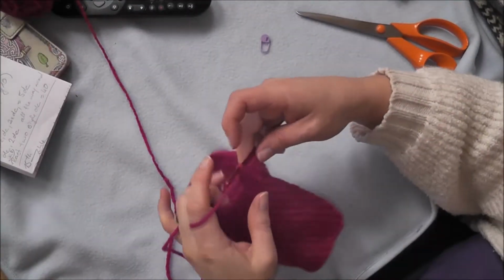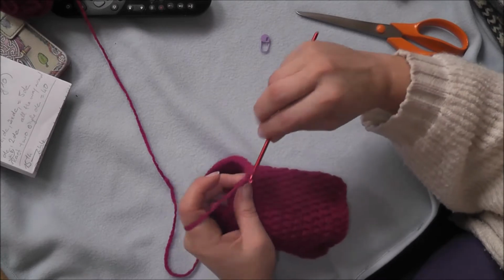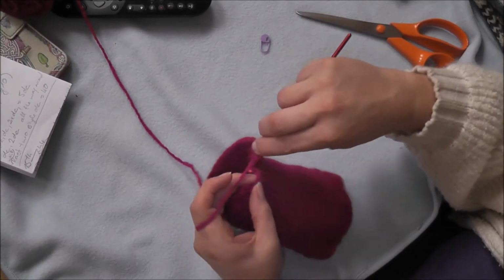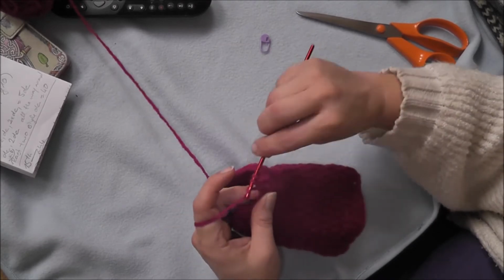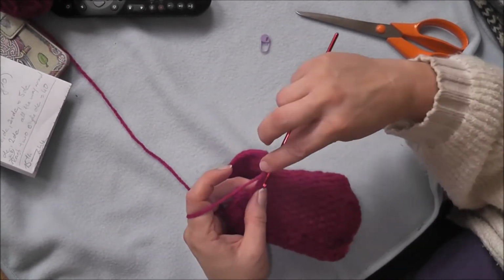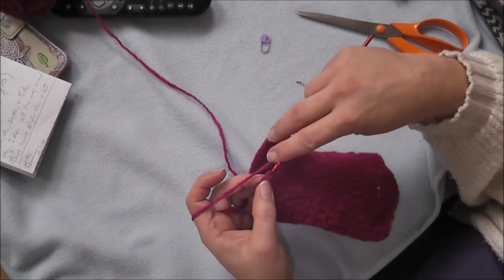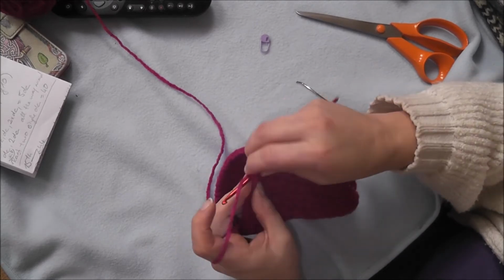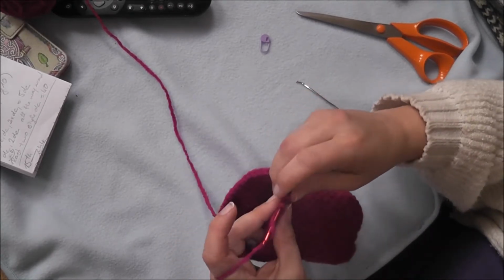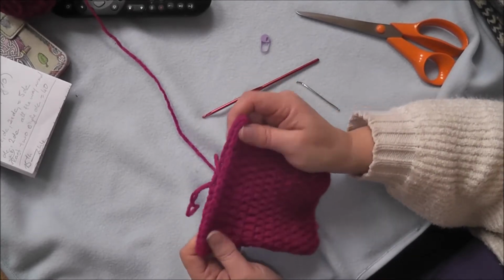Okay, I'm coming up to the end of the row. I have 36 at the moment. So 37, 38, 39, 40. Oops, that wasn't a double crochet. 40. Right, and then you slip stitch here in the top of that chain we did first of all. There we go, slip stitched. So now we have increased to 40, and that's our setup row.